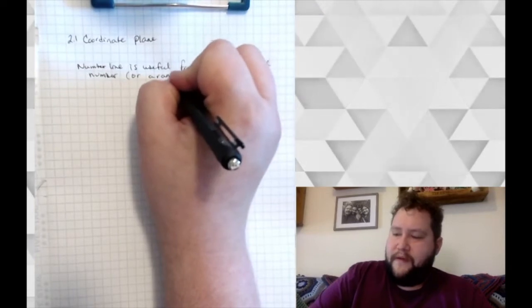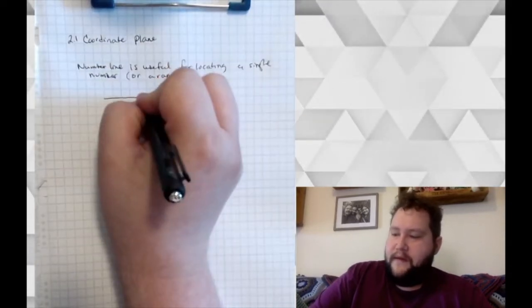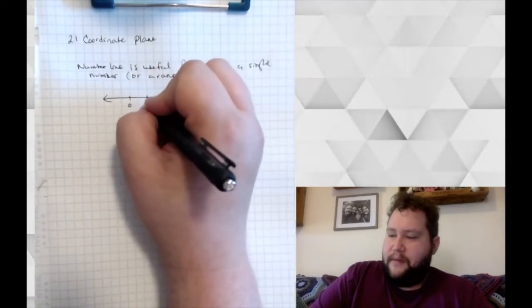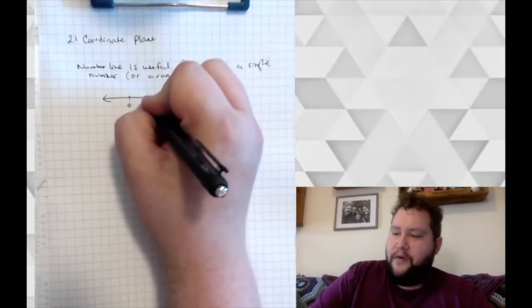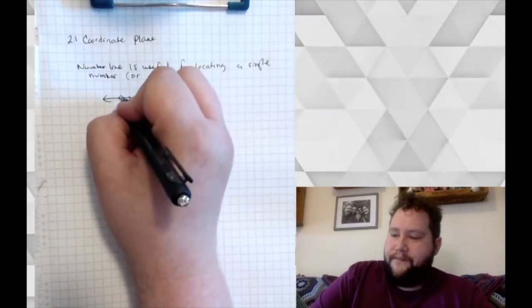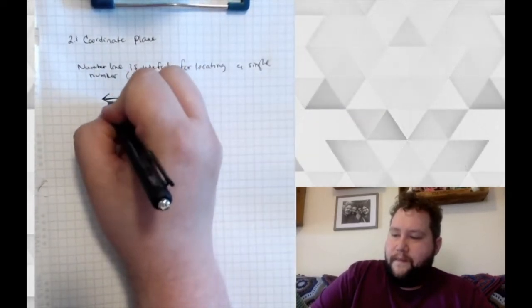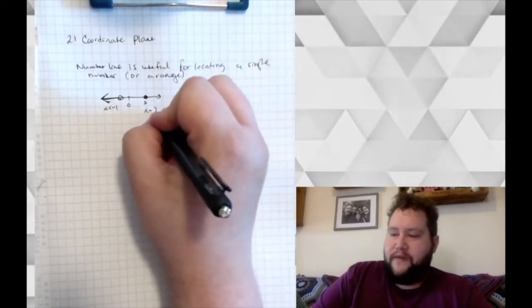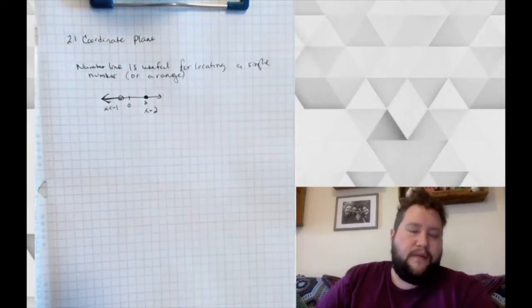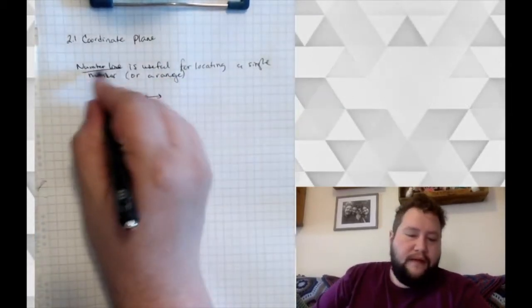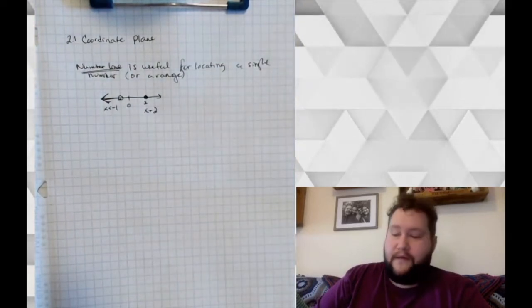Right? So if we had something like this, if 0 is here, we knew that 2 would then be over here, or if we had x less than -1, it's over here, right? So if x equals 2, we have just this point, or if x is less than -1, we have that part over there. But what if we need to locate pairs of numbers?